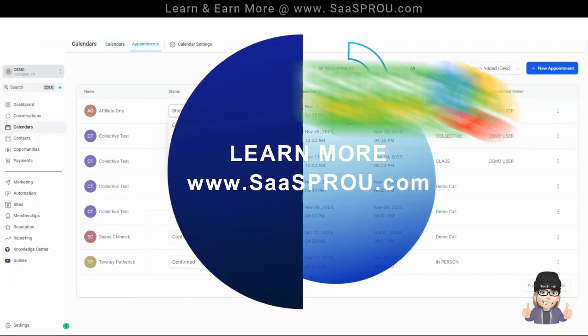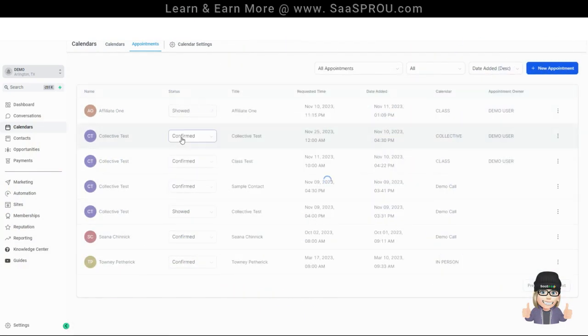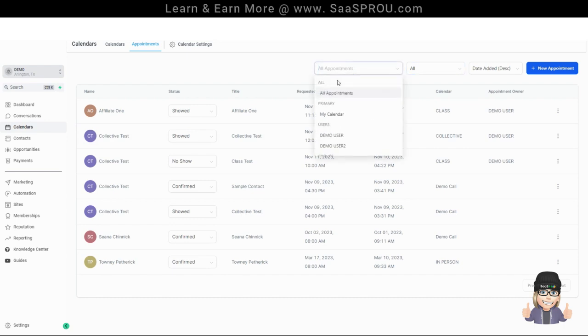This is where you can just easily check that they showed, update it, then you would just select confirm, you would say showed and update it, and then you can select right here. You'll see that they've all showed. Maybe this one was a no-show. We'll go ahead and update to no-show. And now you can see all of your appointments, and you did it right here without even having to go into the contact. You can select over here by appointments for the specific calendar or user or group.